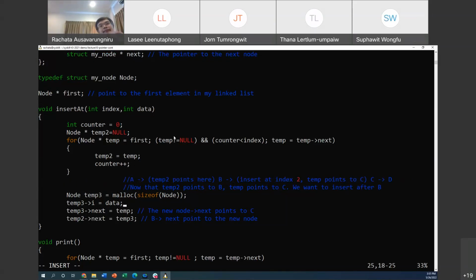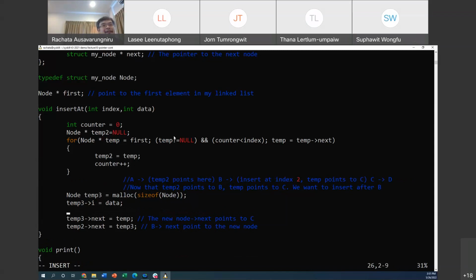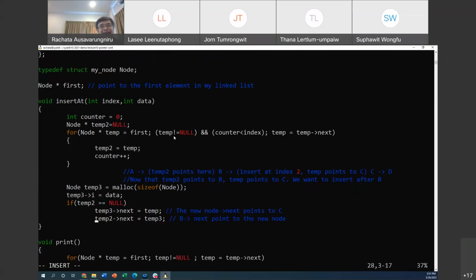All right. Quick question, last question. What if temp2 is null? What will be the problem here if temp2 is null? Can I do temp2.next, or am I going to segfault?